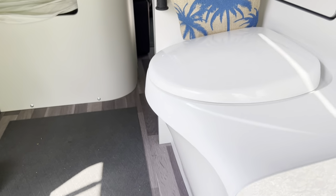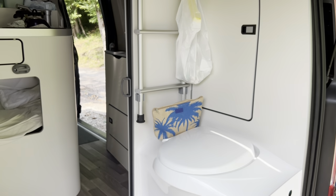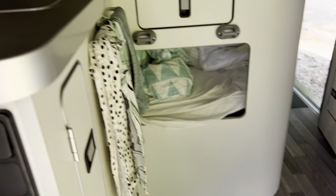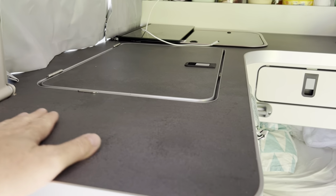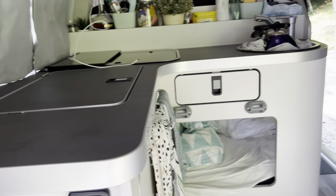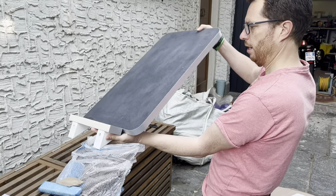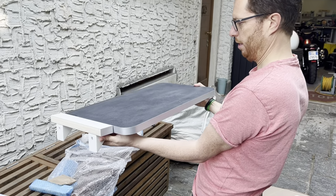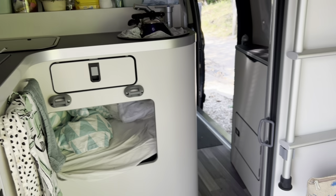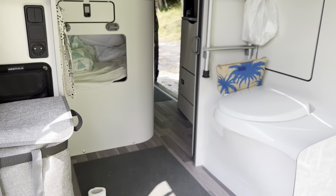The other thing is, although it doesn't look that bad, I think it'd be nice if it was disguised a little bit. So I bought a piece of worktop, which is the same as the manufacturer, or the Westfalia style, even with this trim, to fit there. So it'll do many things. You can use it as an additional seat while you're getting dressed. Protects the toilet, means you can put things down on it, another preparation surface in the kitchen. And I think it's going to look a lot nicer.